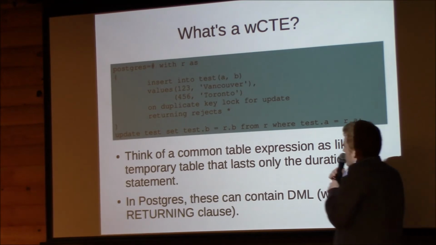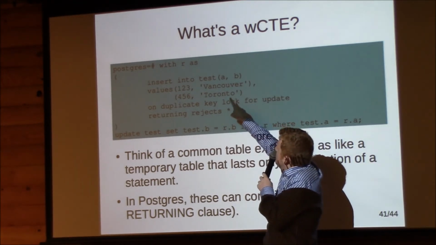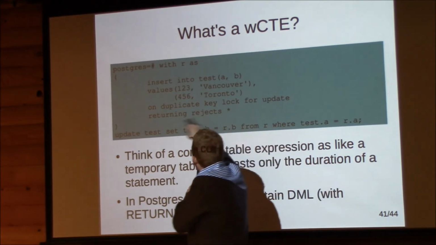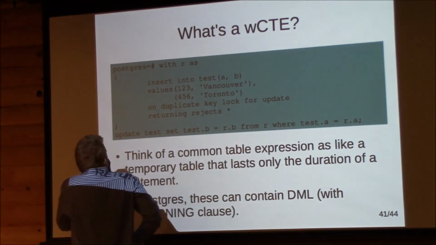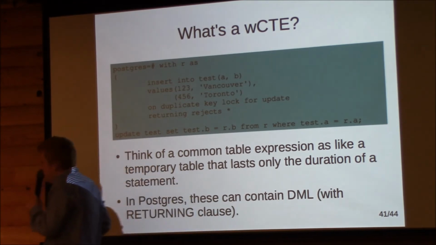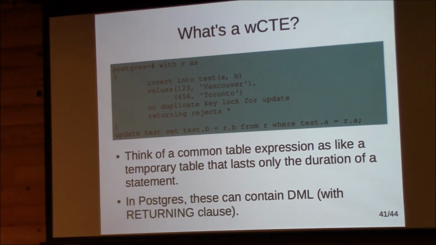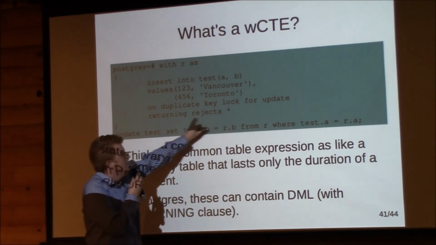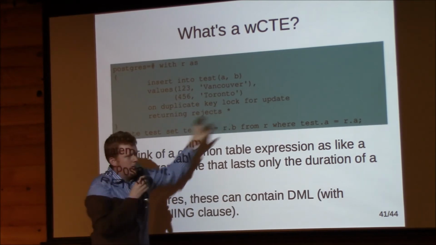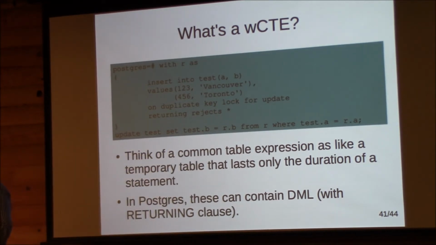So what we're doing here is inserting two tuples into this table test and specifying the key block for update. Now, why does it even make sense to have a writable CTE? In other words, write statements don't generally have anything for you to select. What I mean is, you can have this RETURNING star construct, and then you can have write statements return some of the things that were actually inserted. Potentially, if you had a serial column with a sequence, you could see what the actual value of that ended up being at insertion time, and do something else with that.